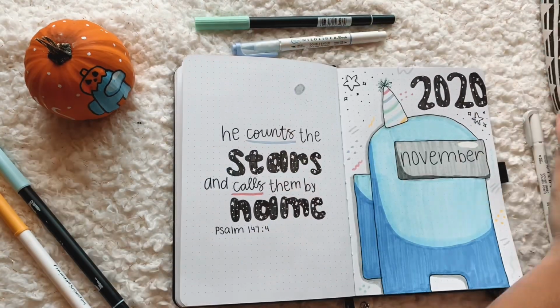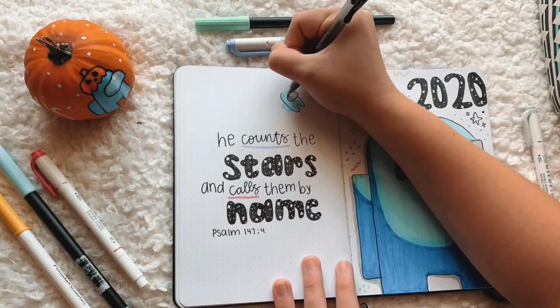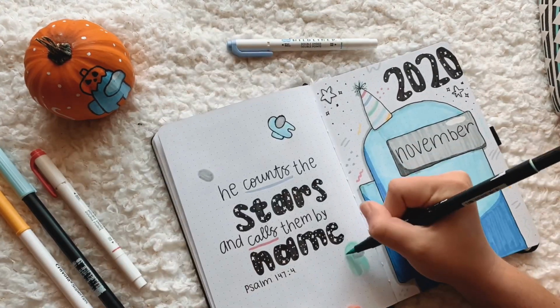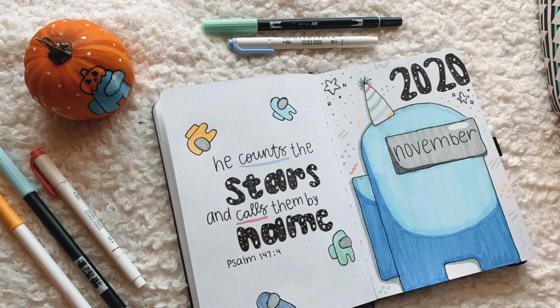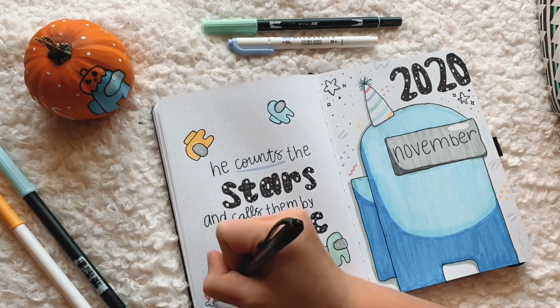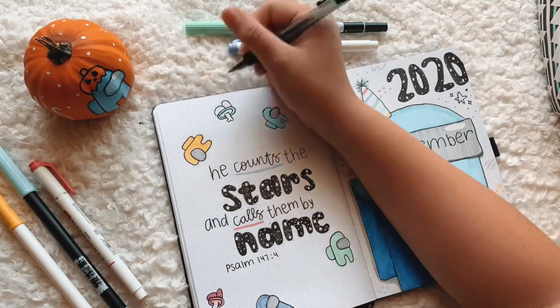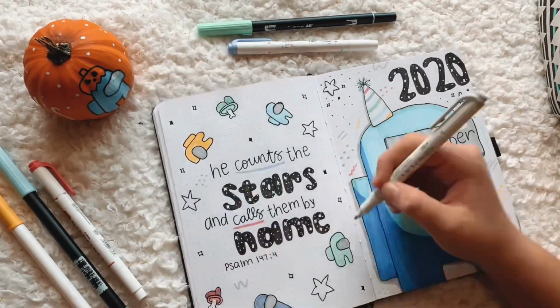Then I added more little Among Us characters to the quote page. I thought this quote page turned out so cute because I drew all the little Among Us characters, and I drew some little dead bodies. That probably sounds so weird. Like, I drew some dead bodies. I don't know, that probably sounds really weird. But anyways, then I finished off the spread by adding more little stars and dots and squiggly lines and everything. And I feel like this page turned out super cute.